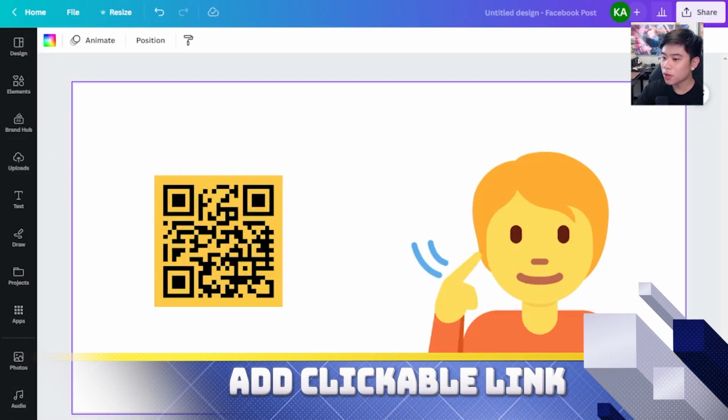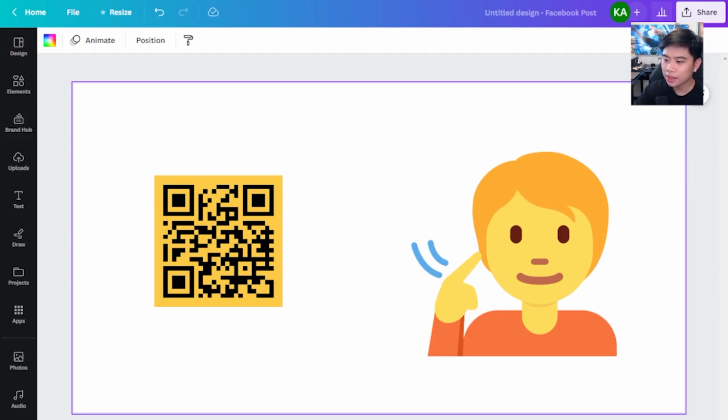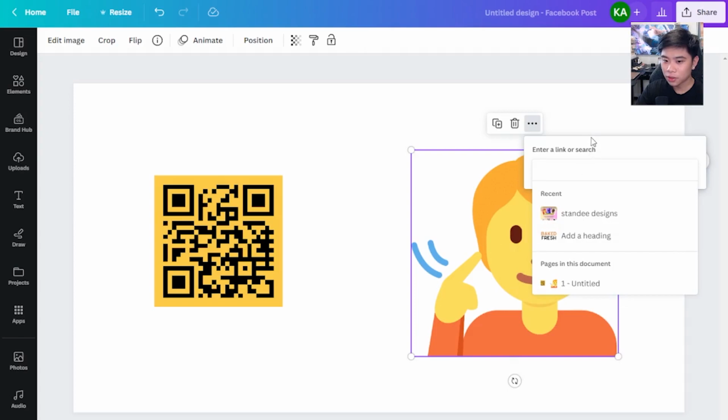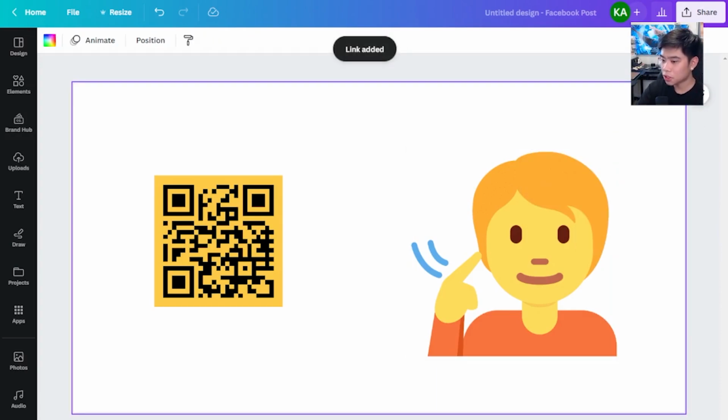Okay, next is how to add a clickable link. So if you want to direct people with link from your presentation, you can actually do this by simply clicking any text or photo or any elements that you want them to click first. Then you can see the 3-dot option pagka-click. So pagka-click 3-dot option, and you can see here more, and meron nakalagay dito na link. So ita-type nyo lang yung URL, for example facebook.com/YGAlerts, and enter. So this is perfect for presentation. So every time na i-present ninyo to or ibibigay ninyo itong file, every time na i-click na nila tong person na to, madadirect na sila sa link na nilagay ninyo.